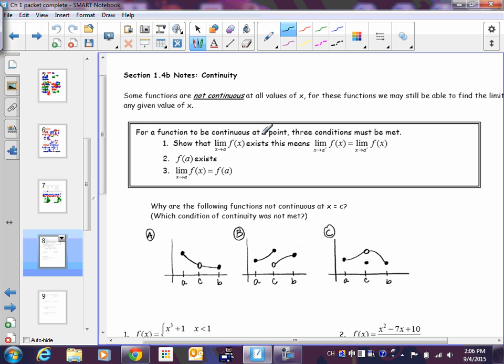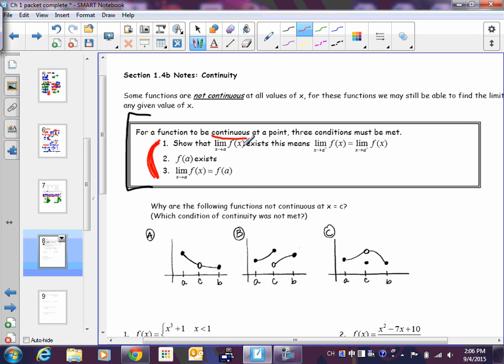is this thing continuous or not? When we talk about continuity and we start getting into a proof, I don't want you to think of trig proofs. There's lots of different types of proofs, but proof is the best way I can explain it, because you have to talk about these three conditions if you want to talk about continuity at a point. You have to show these three things. It's not really that difficult, and it's the same thing each time. So in that regard, it's really not like proofs you've had before.